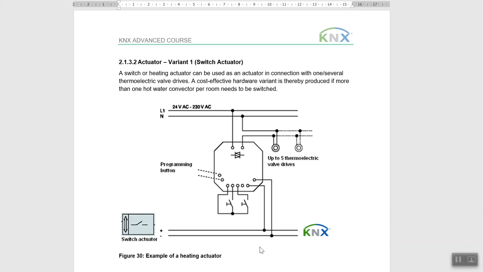Note that in the project, among the KNX devices, if you want to control the valve, always try to use a heating actuator instead of a switching actuator. Because in a heating actuator, when we use it to control the valve with PWM control type, PI PWM output, we switch the valve on and off many times, so the life is quite good to apply the controller output. If you use the switch actuator, the life of the actuator will be less.